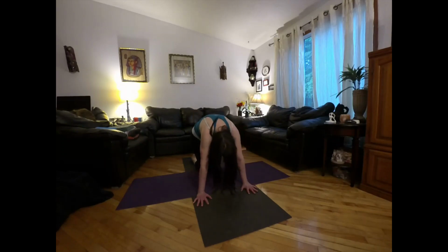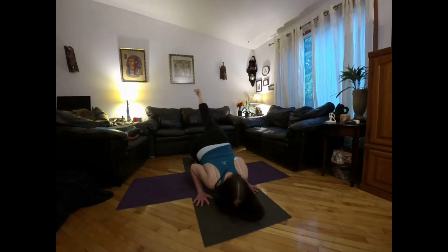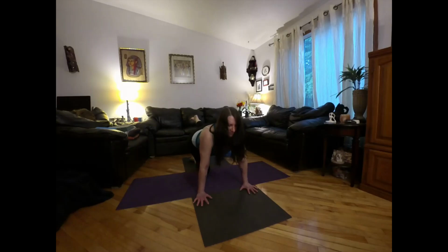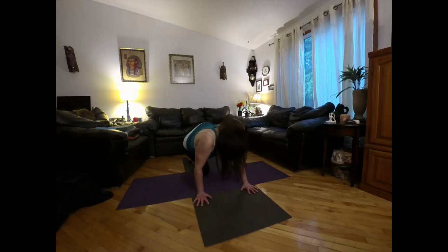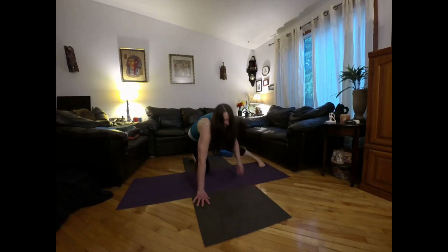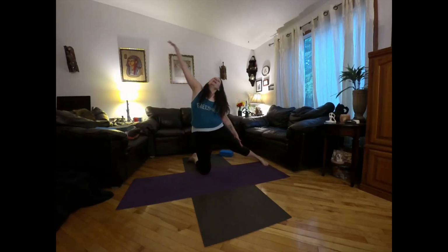We'll add on to this one. Inhale, lift the heart, right leg goes back. Exhale. Push up, inhale. Curl it in. Inhale, extend. On your exhale, sweep your leg over to the right and come up. Inhale, reach up. Exhale, take it over.